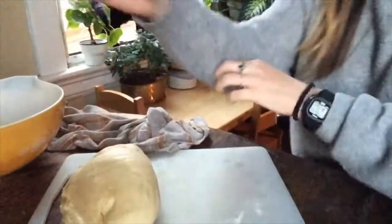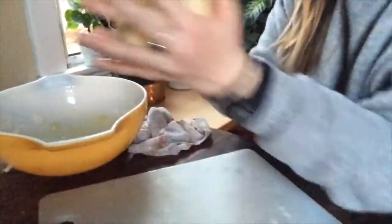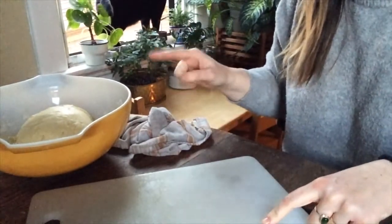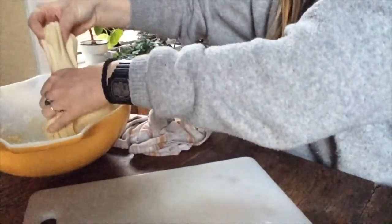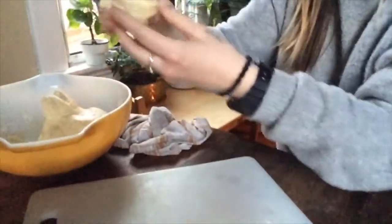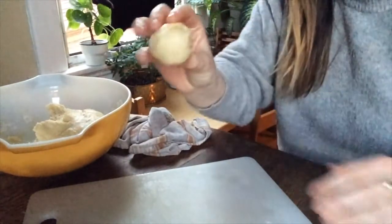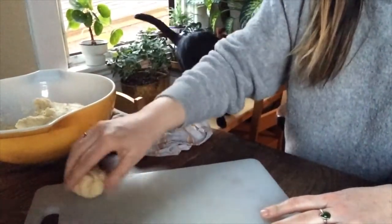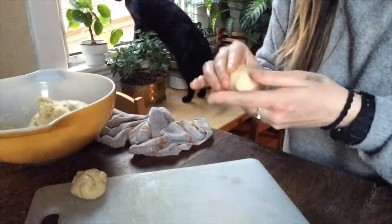Okay, I'm gonna go ahead and transfer this dough back into my bowl, because this cutting board is going to become my tray where my naan is going to rest again. So I'm going to pull off pieces of this dough and I'm going to roll it, and I want it to be about the size of a golf ball. And I'm just going to start lining up my cutting board here.